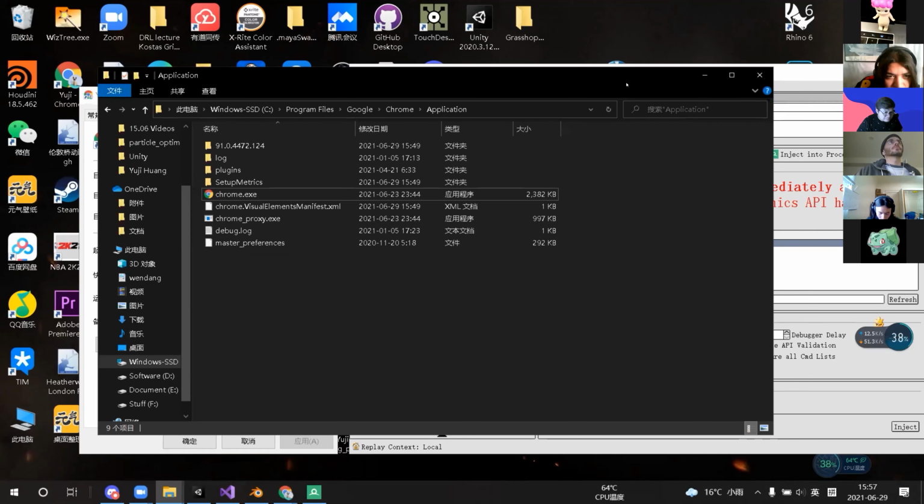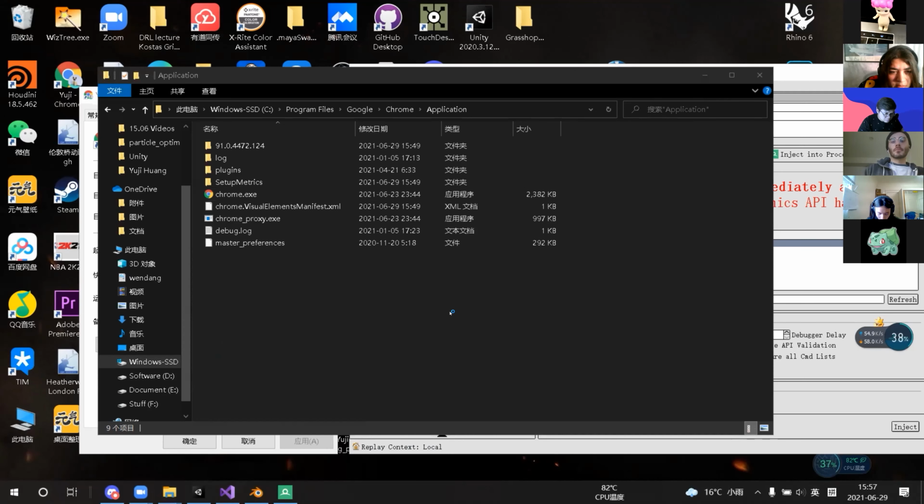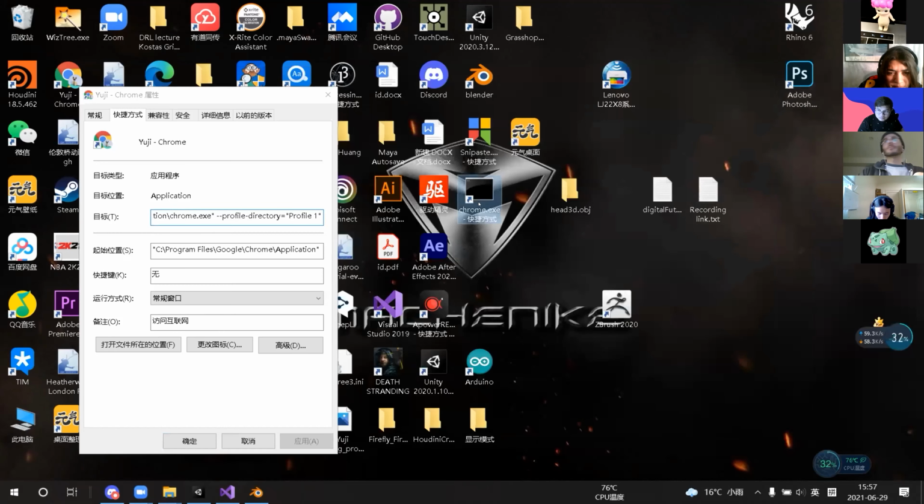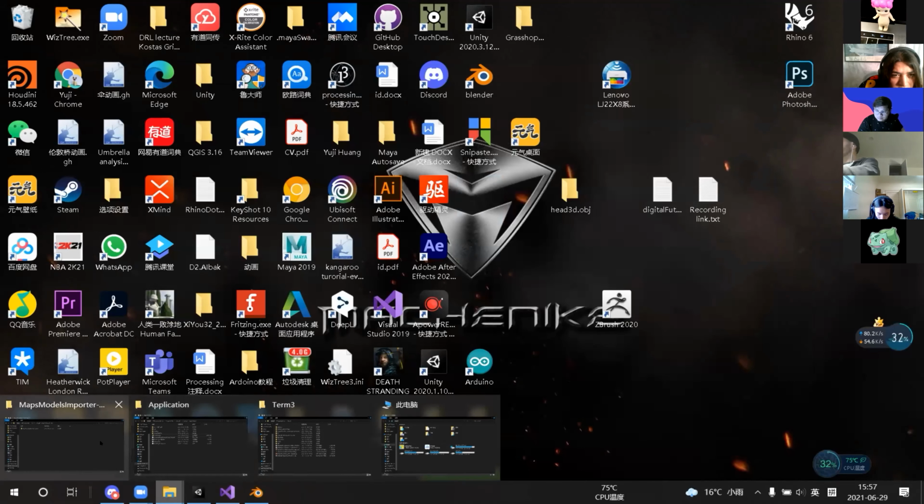And when you copy the path, that's the one you entered. Can you right click on it and go back to properties again?